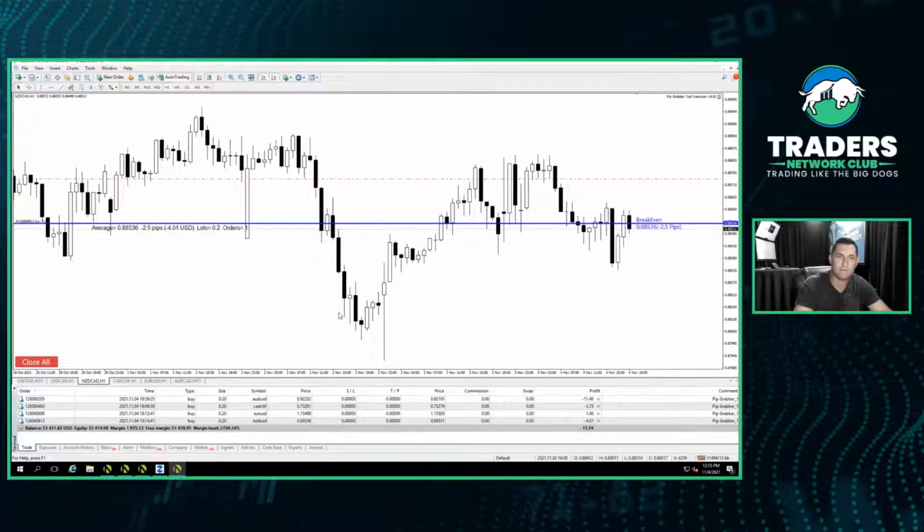And so it's really, I've got one account that's selling the New Zealand CAD short, and now I've got another account that is actually buying the New Zealand CAD. So I've actually created a little hedge with both my accounts. And I should be profiting on both of them because I think we should have enough for price to move up and to move down to make a 20 pip net profit. So I'm going to go ahead and do a counter move against the trade copier, and I'm going to actually buy New Zealand CAD right here.